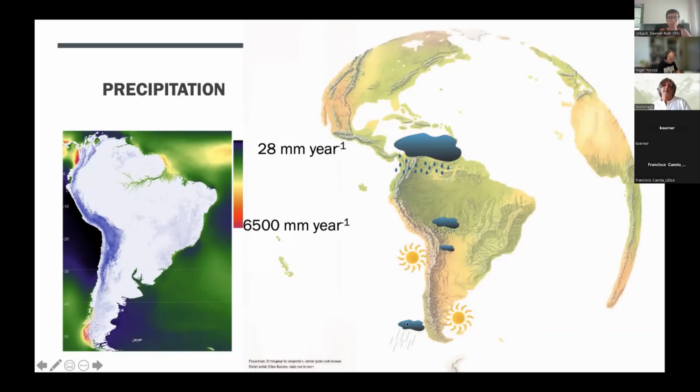On the other hand, in the south there is ample precipitation coming from the west, and on the other side there is a rain shadow on the Patagonian Pampa side. So this is what we have here in terms of climate, which is important to consider when we try to link it with biodiversity patterns, be it in the alpine or outside of it.